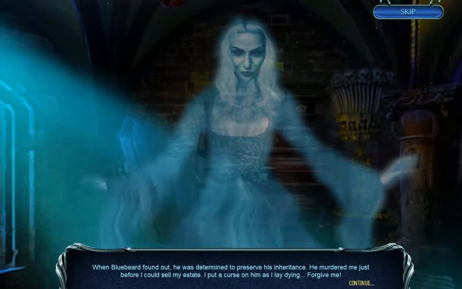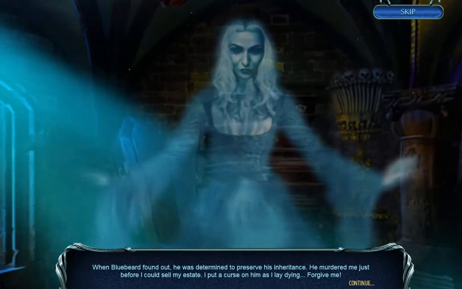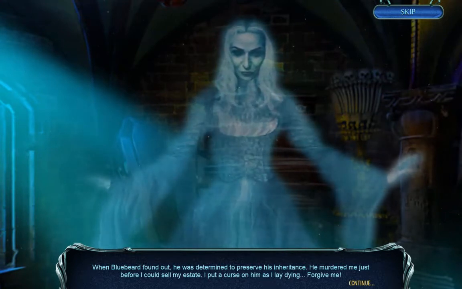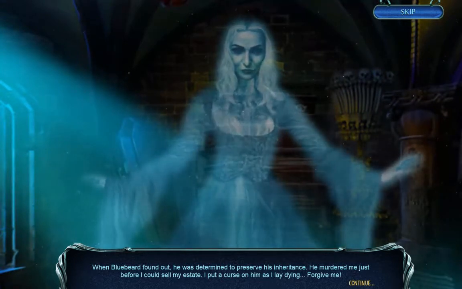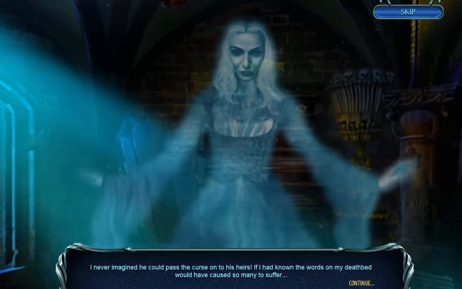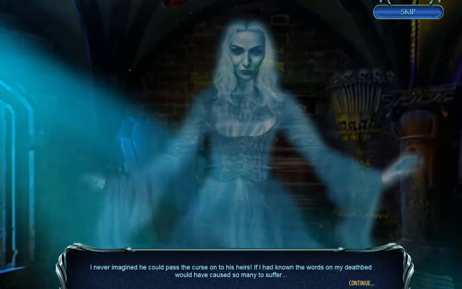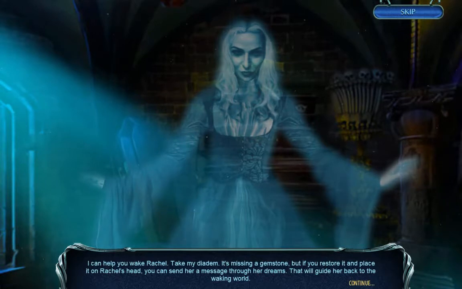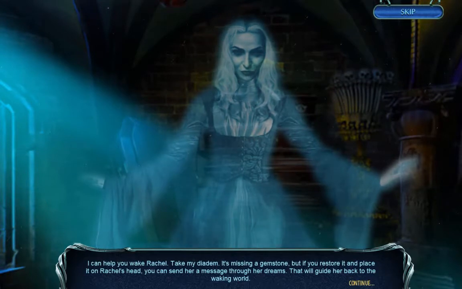When Bluebeard found out, he was determined to preserve his inheritance. He murdered me just before I could sell my estate. I put a curse on him as I lay dying. Forgive me. I never imagined he could pass the curse on to his heirs. If I had known the words on my deathbed would have caused so many to suffer. I can help you wake Rachel. Take my diadem. It's missing a gemstone, but if you restore it and place it on Rachel's head, you can send her a message through her dreams. That will guide her back to the waking world.